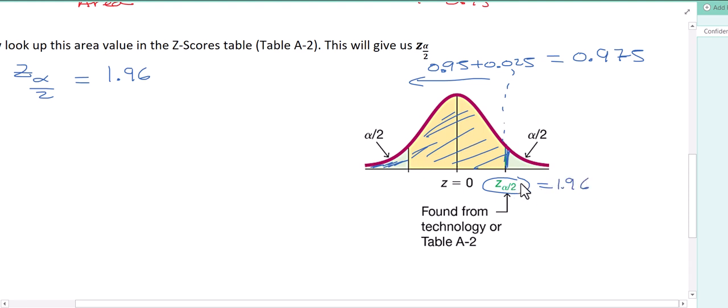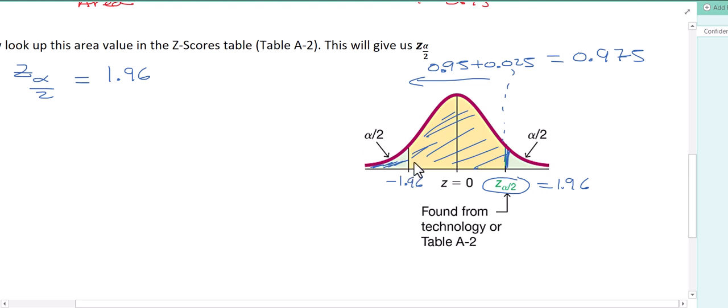But, right, so that's my z alpha over 2. Finding the positive one makes me add in this whole other area in yellow, whereas going for the smaller one, the negative z-score, I know that this is negative 1.96, and because of the symmetry of the bell curve, the other one is going to be the positive of it. So you can do it either way.